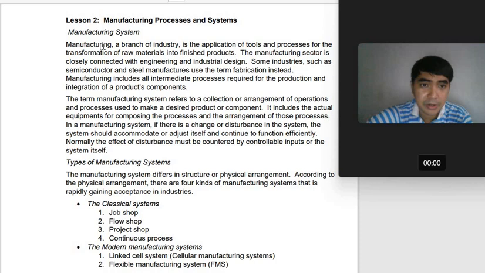So the manufacturing sector is closely related with our profession as industrial engineers, because as industrial engineers we are inclined on the design process in the industry.